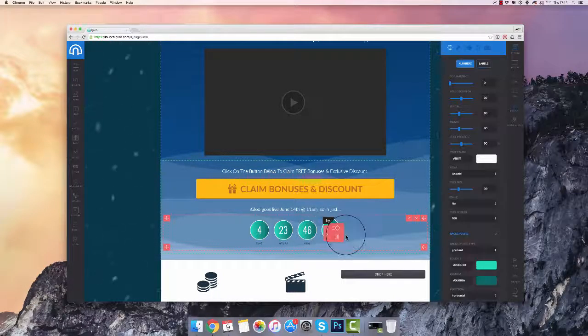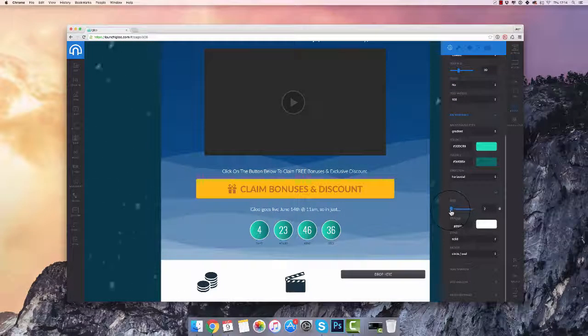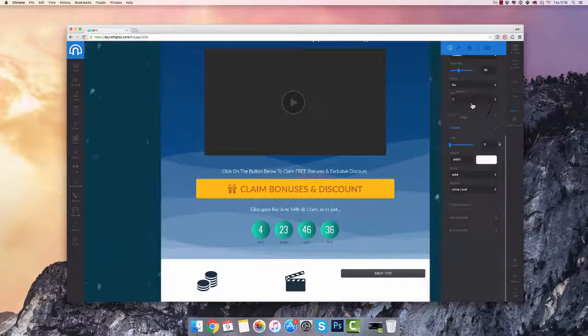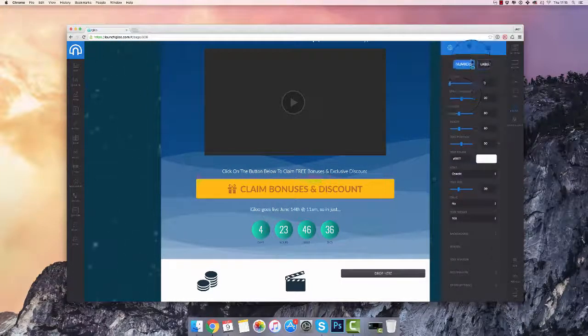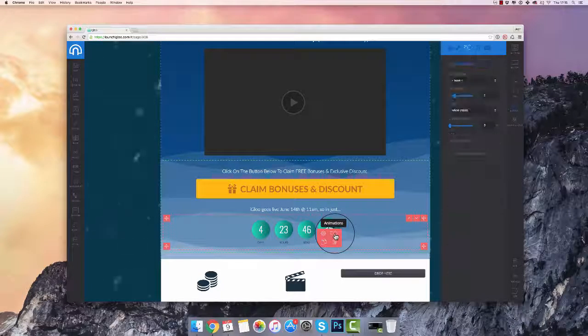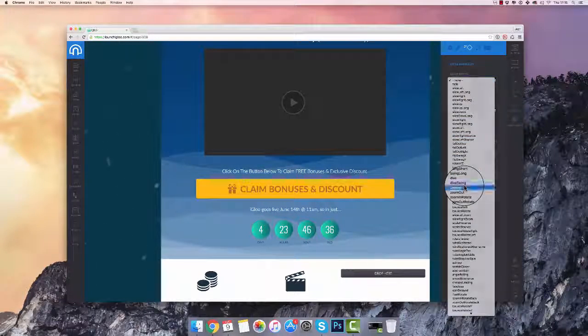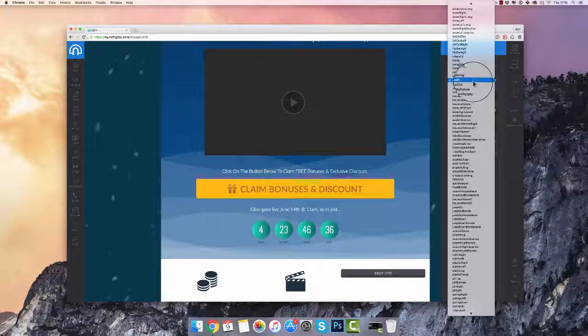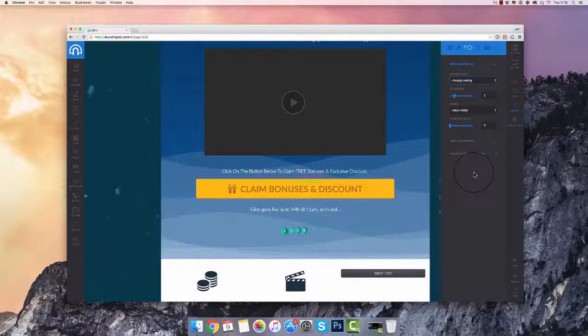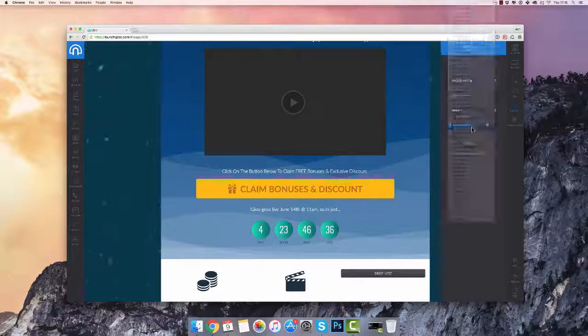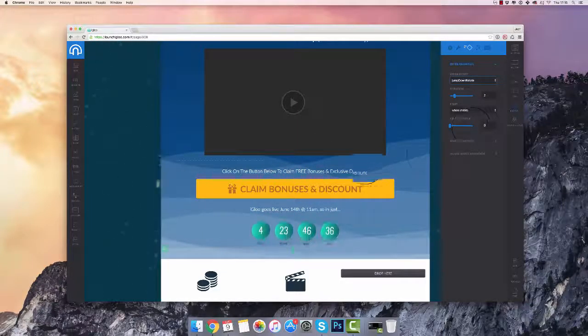Let's go back over here and just add or take away that border like this. And yeah, as you can see, it's looking really good right now. So we can also, if I wanted to add an animation on this, I'll simply select that, go to my animations, I can select something like this, or let's have a look at that one. Tons of really cool animations like this, okay?